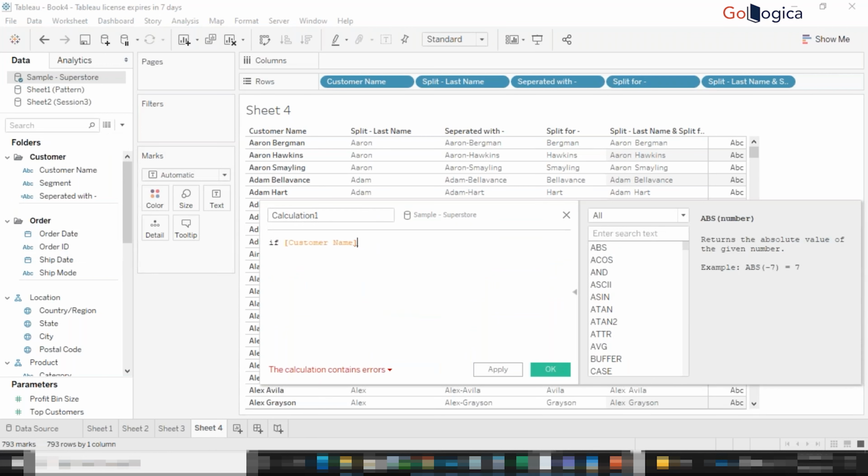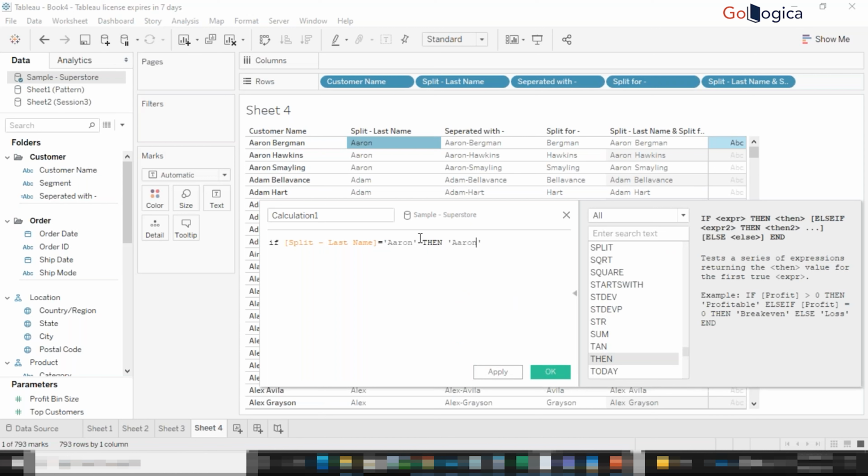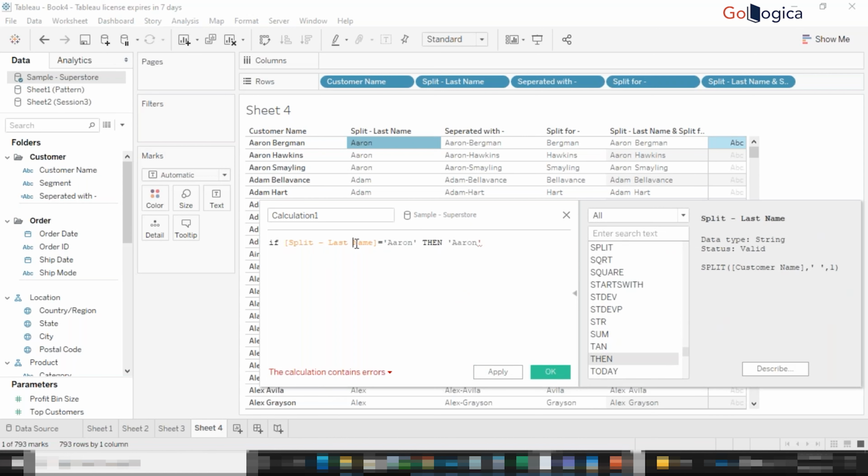Control C, pick last name. And one more thing. Why are we putting open braces, these small braces? Is it mandatory to write braces every time we write a function, calculations or anything?